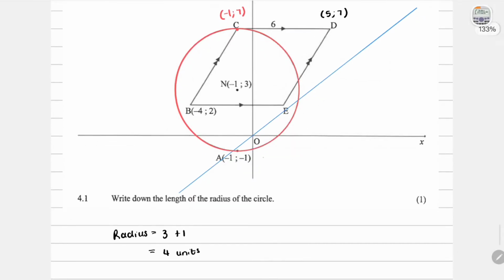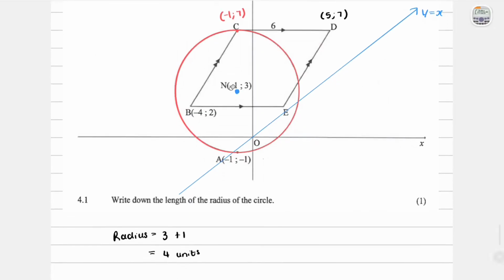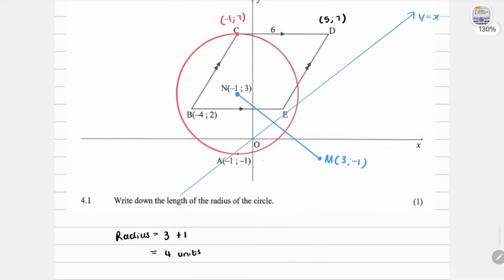And how we can see this, one of the ways that we can just work on reflecting this is we're going to take a point. Well, the point that we actually need is N. So let's just use N. And we know that if this is N, when reflected across this line, y equals x, it's going to form the inverse, meaning the x and y values switch places. That is all that will happen. So this being -1 and 3 will now be 3 and -1. Okay, so something like that. And that is M that they are referring to, 3 and -1. And they simply want us to find the length of that. Okay, so we'll just tell them what M is and then find the distance of NM.